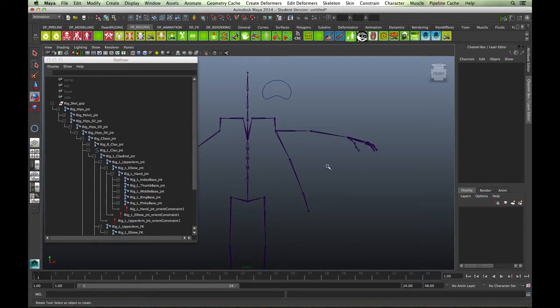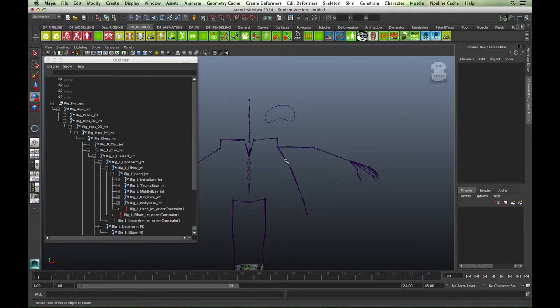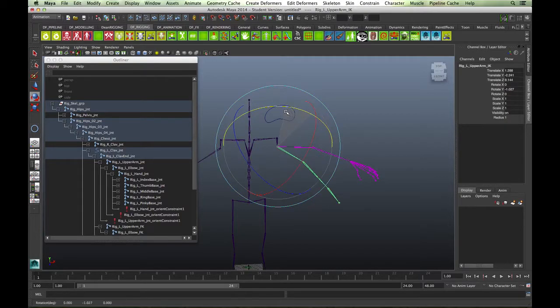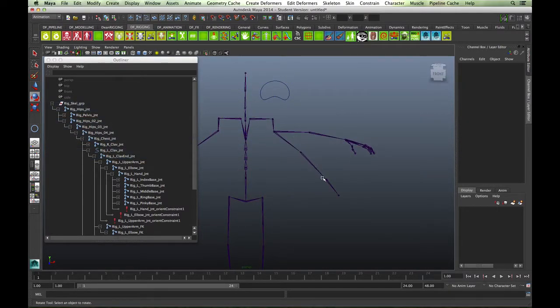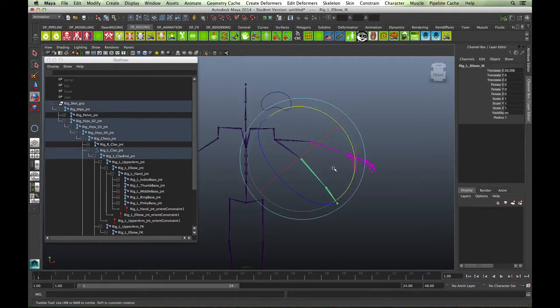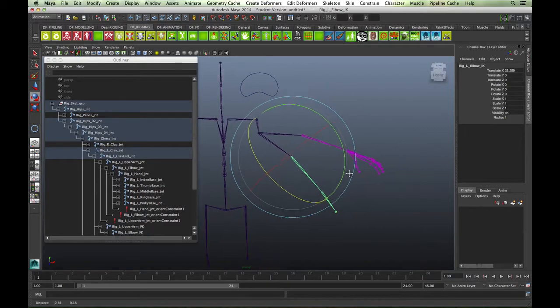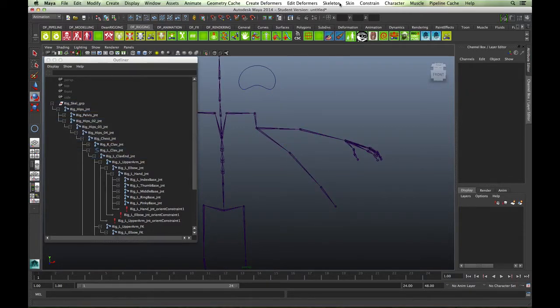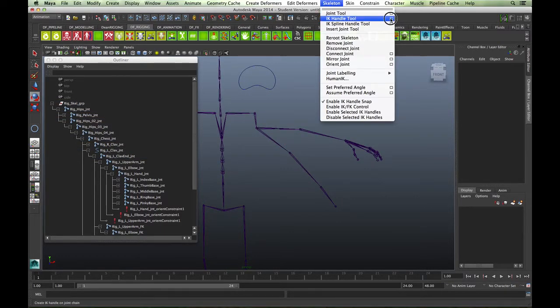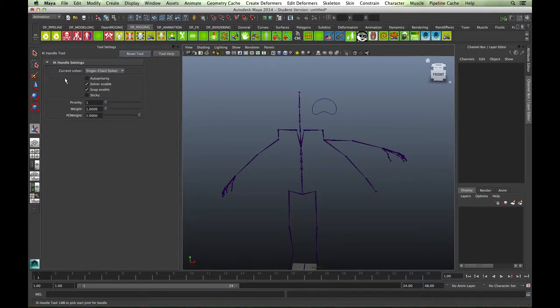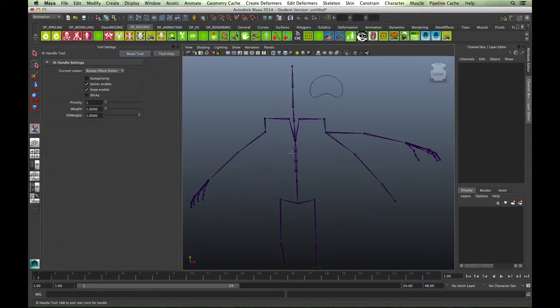And literally what you can do is, this is the IK hand, so you can set up the IK controls, and wherever these are moved, in fact, let me just quickly do it. I'm just going to use the IK handle tool, rotate plane.